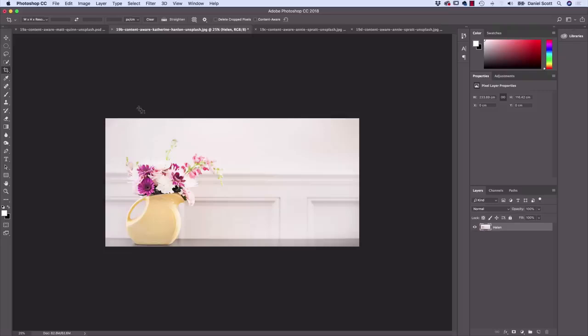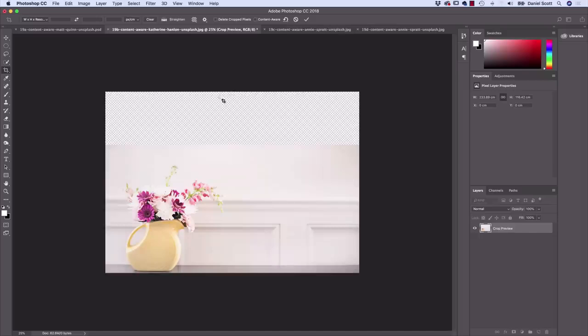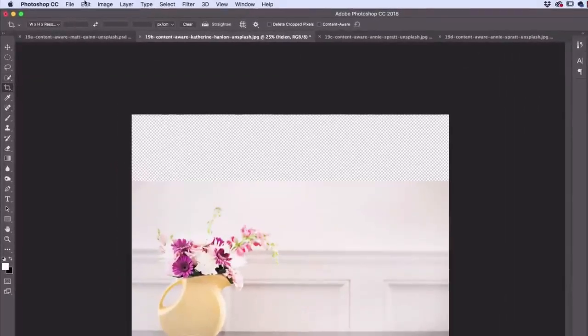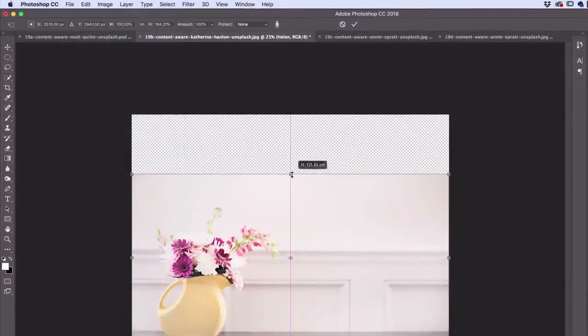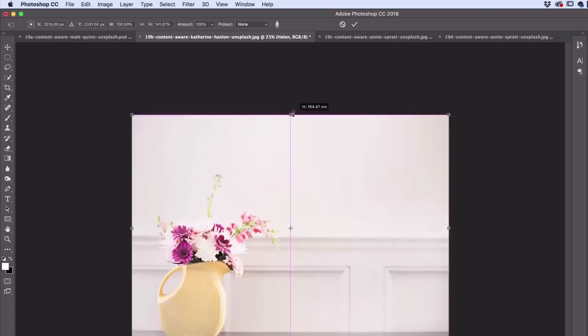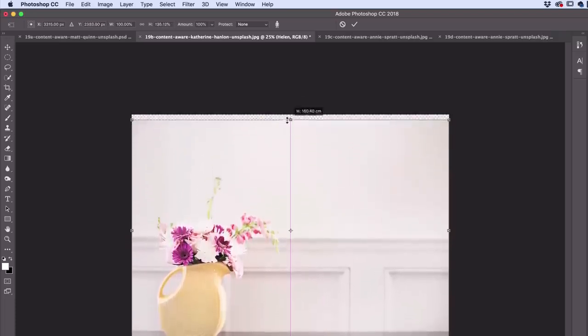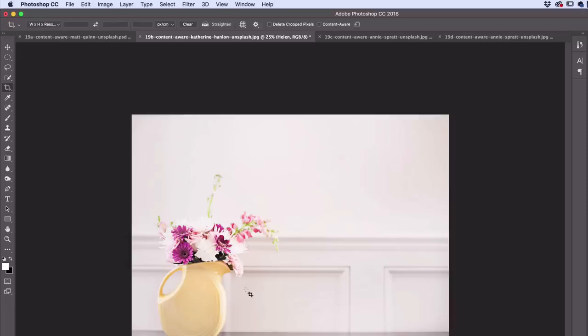Now you might run into a problem here. With the crop tool, I'm going to click once and drag it up, because you want to make it bigger, as you need some room for text at the top. The trouble with this one is that it's not going to work particularly well. So it doesn't work in all cases. Watch this. If I start dragging it up, the wall gets bigger, but eventually, can you see the pot getting bigger? So there are times where it just doesn't quite work, but it's still pretty cool. Who knew what that vase looked like to start with? All right, let's look at some other instances.